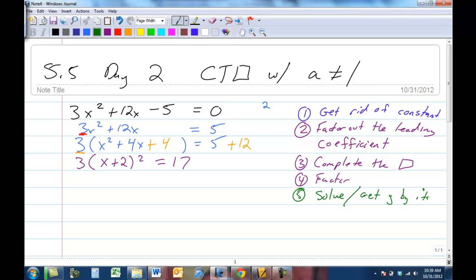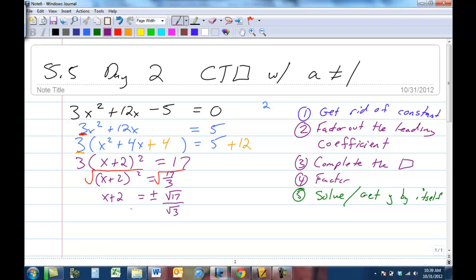In this case, we're going to solve. So divide by 3 on both sides. So you got x plus 2 quantity squared equals 17 thirds. Square root both sides. Now here's what's tricky. We're at x plus 2 equals... Now, I want to split the square root up. First of all, we have to have plus or minus root 17 divided by root 3.